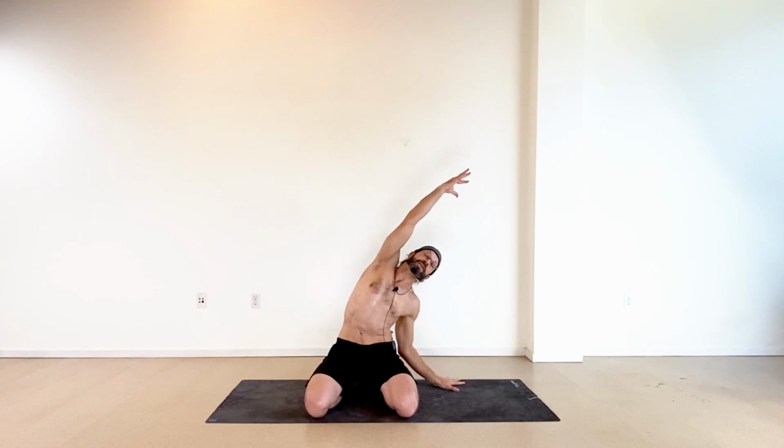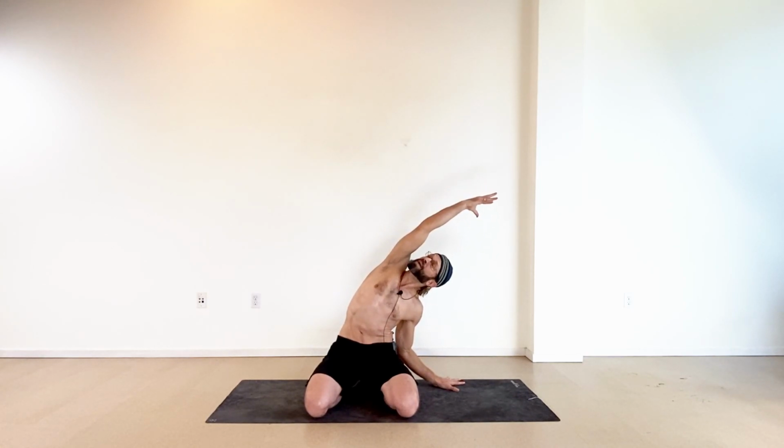Reach up. And then with the exhale, take it down to your left side. Left hand to the floor, right arm stretching to the left. Gaze up high. Go ahead and bend to that left elbow here if you want to go deeper. With your next inhale, come back to center. Reach up. And then with the exhale, twist right.